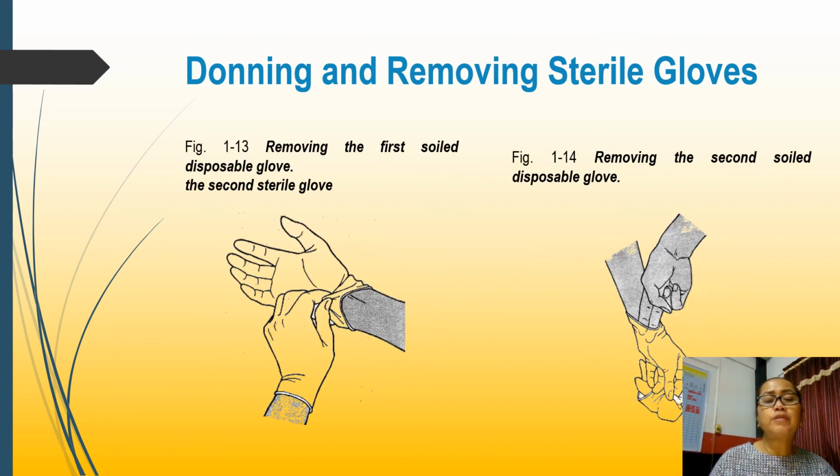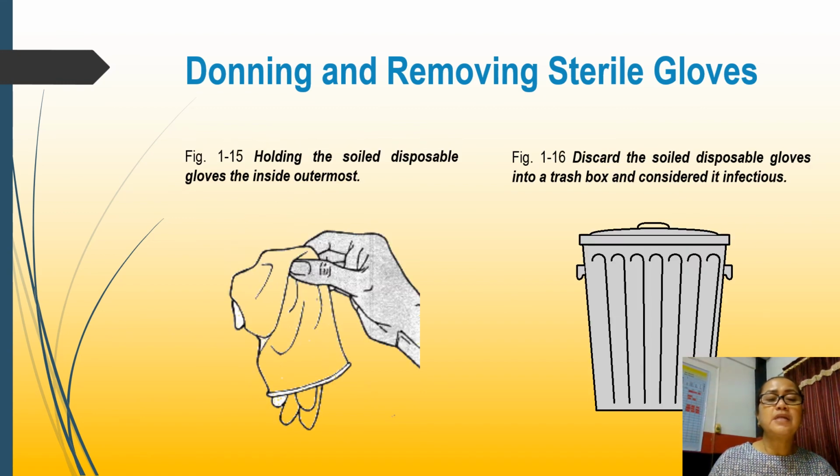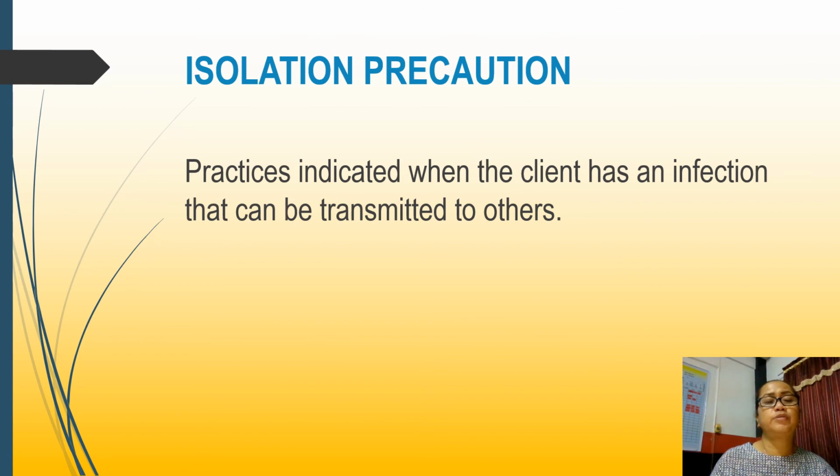Okay, you have to take note on how to put it on and how to remove. Those are the things. And of course, holding on the soiled disposable glove inside, outermost. So you have to dispose it as one piece. Discard the soiled disposable gloves into the trash box and consider it infectious.